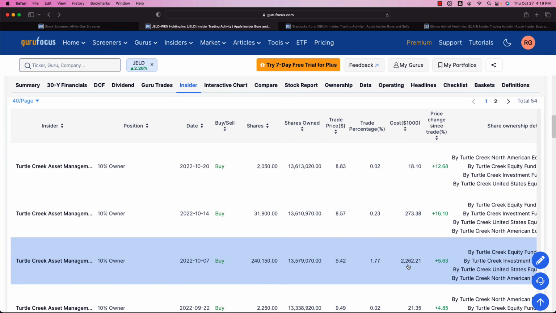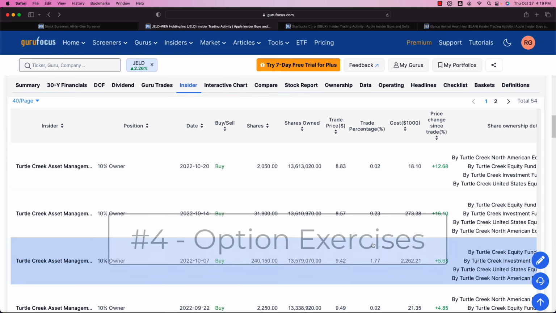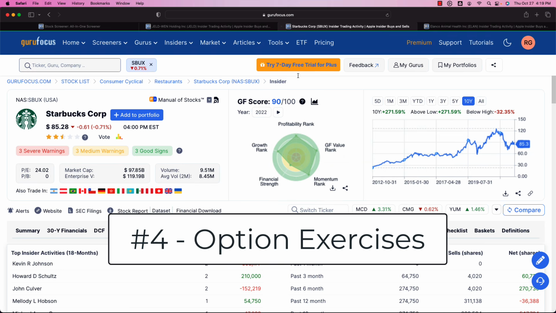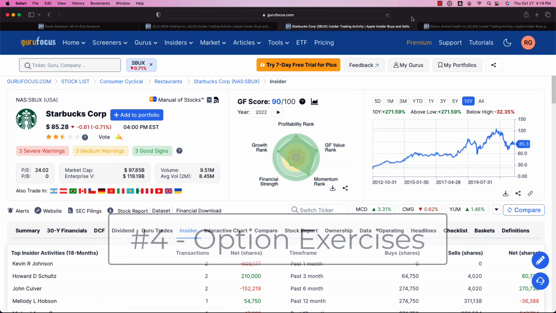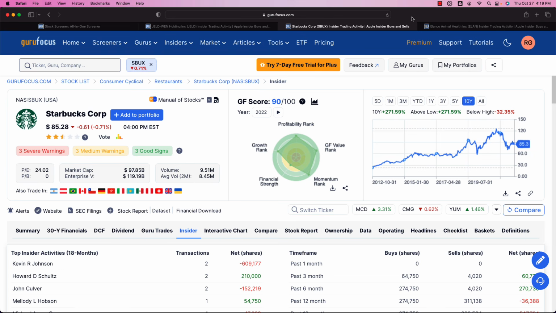And then finally, option exercises. Take a look at this. This is Starbucks. Rule of thumb here, avoid the big mega cap companies, okay? The ones that are $100 billion firms, your Lowe's, your Starbucks, your Coca-Cola, your Amazon. Very, very rare that insiders are going to pile in before good news. They know they got a lot of eyeballs on them. 98% of the trades you take following this are going to be small and mid-cap stocks you likely never heard of until you ran this scan.